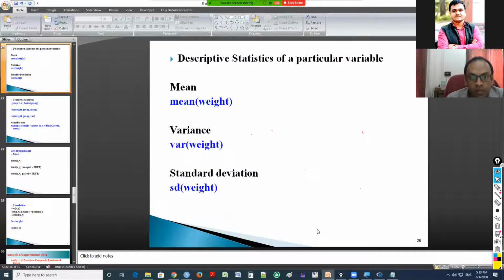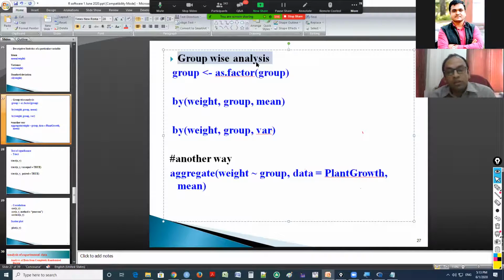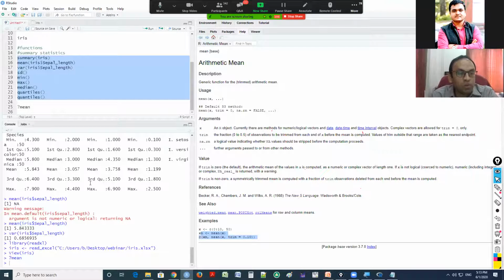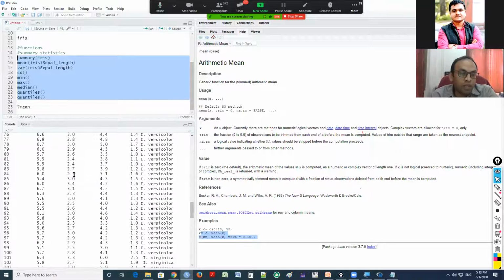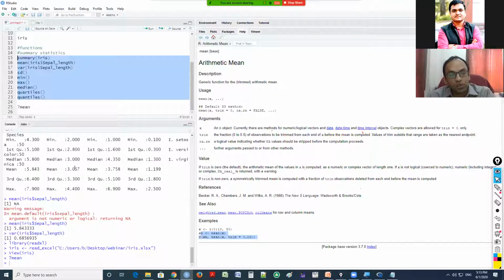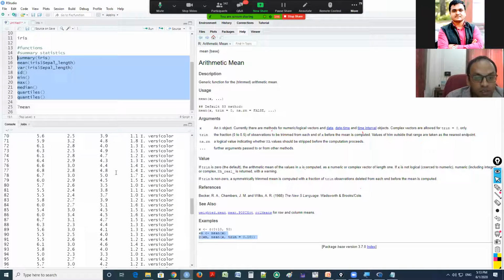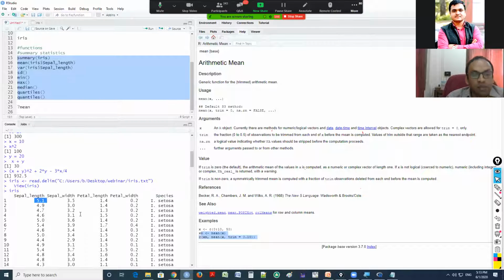And now let us discuss group-wise analysis. Suppose you have data, you have already seen how to find the mean, median, variance and other things. But suppose now in this data set we have 3 species. So the mean of any variable gives the average over all the species combined. Suppose I want species-wise mean or standard deviation or quantile or any other statistic for a particular variable. Suppose I want for the Setosa species, what is the mean sepal length. So how to do that?